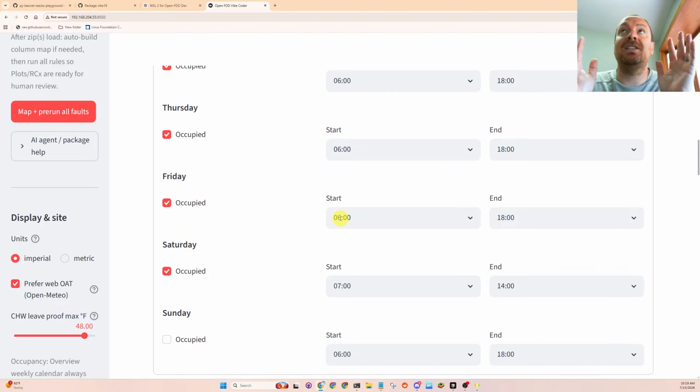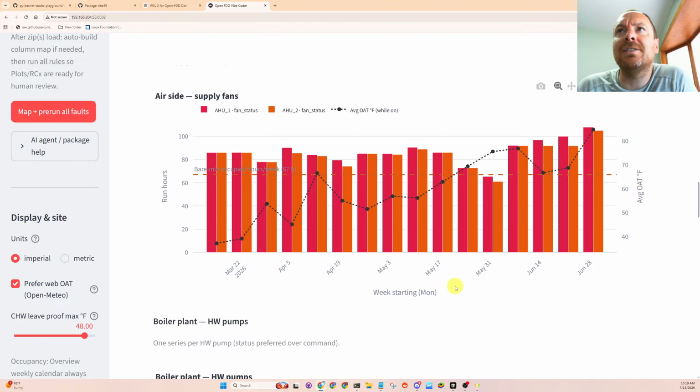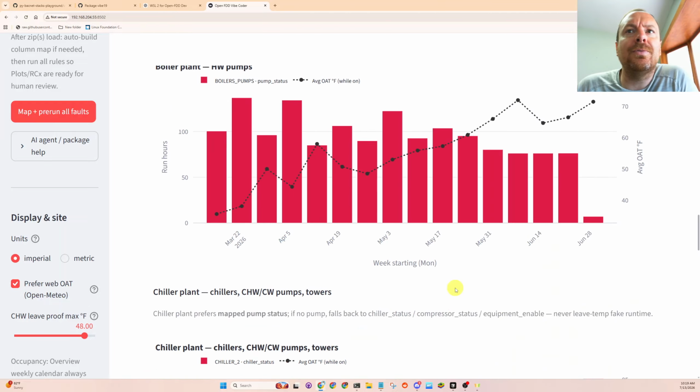So it's having a different schedule than what is on the building automation, the requirements for your tenant leases or whatever you're doing, and which is only used to calculate analytics. So there's a difference. The building automation schedule is actually running the equipment, and this one we're only crunching numbers with. Okay, we talked about this in the last video.